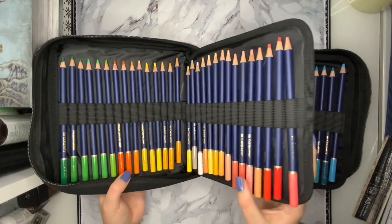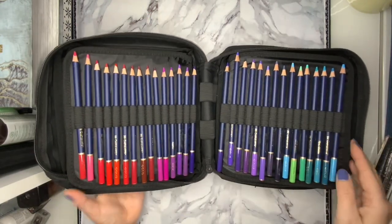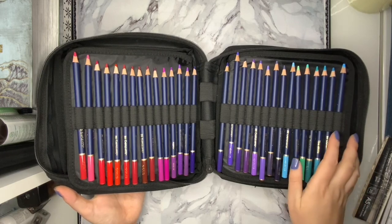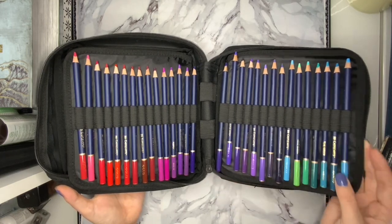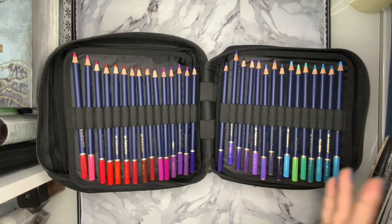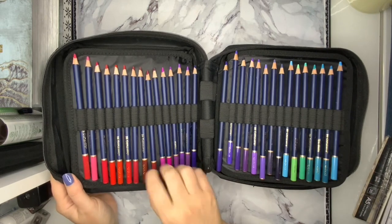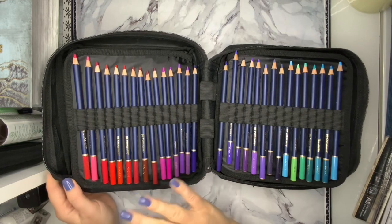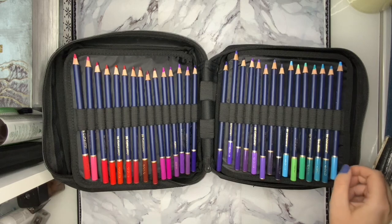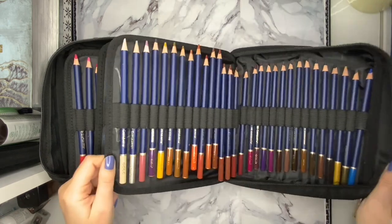And this is a 120 set. It is quite heavy. There are a lot of colored pencils here. They look so nice. As I said, I have a problem with these cases, because once I pull them out, I will probably not put them back in. That is my problem, and it's really bad. But a lot of nice colors.